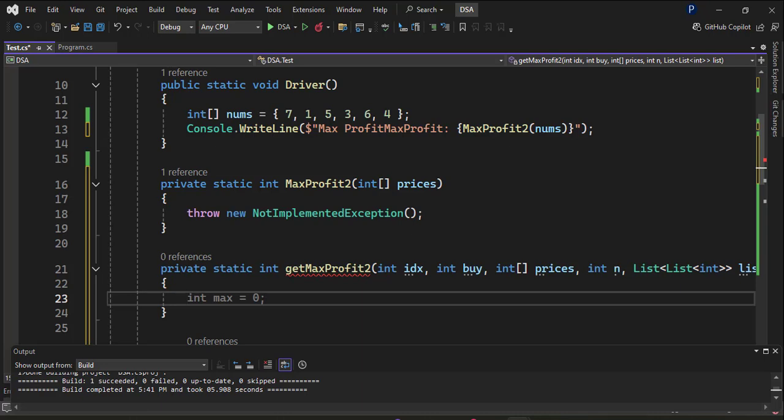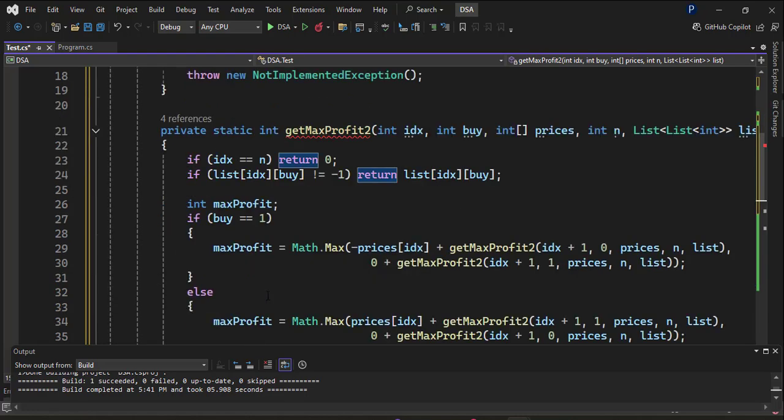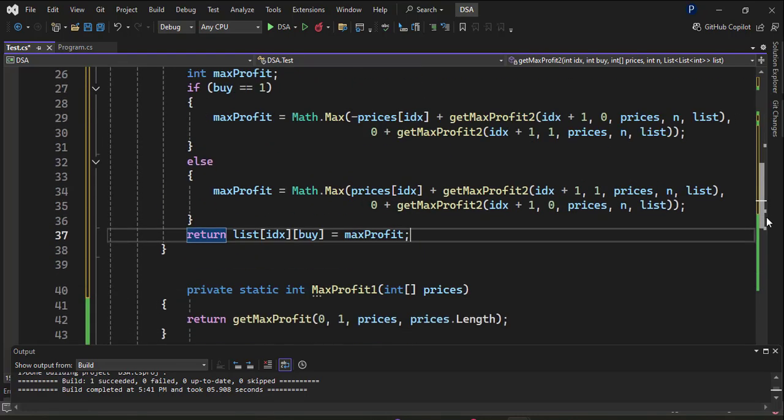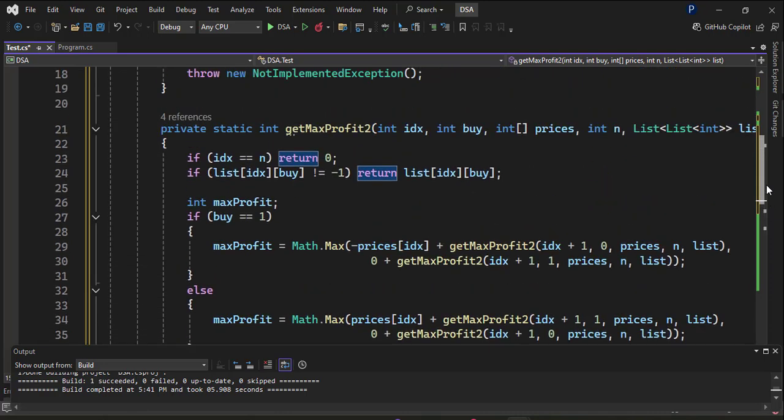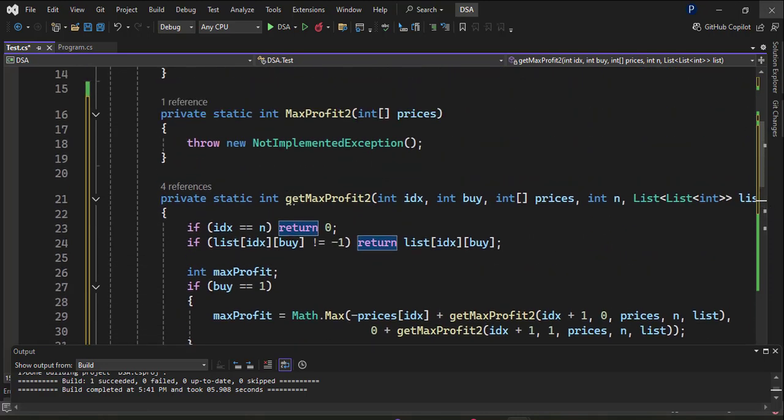Okay, so for that, let's see the difference, and I'll talk about the core logic that adds to the efficiency compared to the previous one. If we compare the code as well, not much changes. Let's first write the code and then we'll discuss it. For that, we'll take one list of lists because it is an array, and we'll keep the state, and then we'll see how this works.